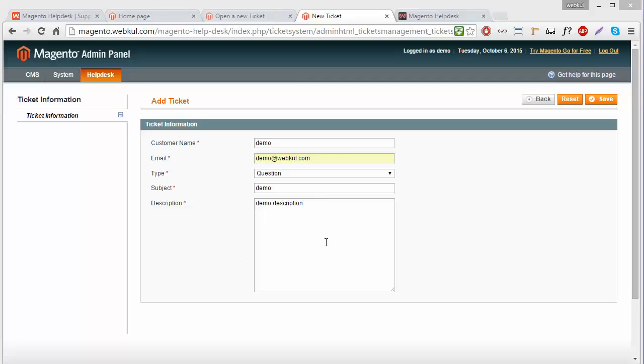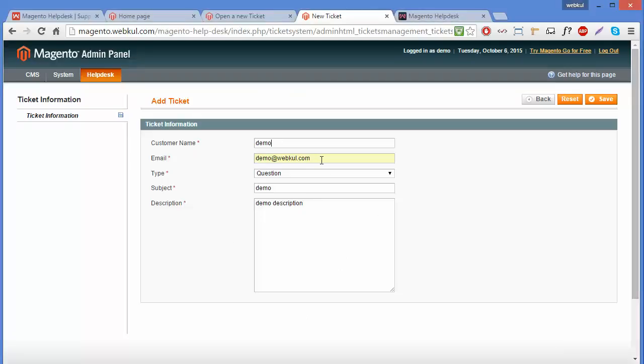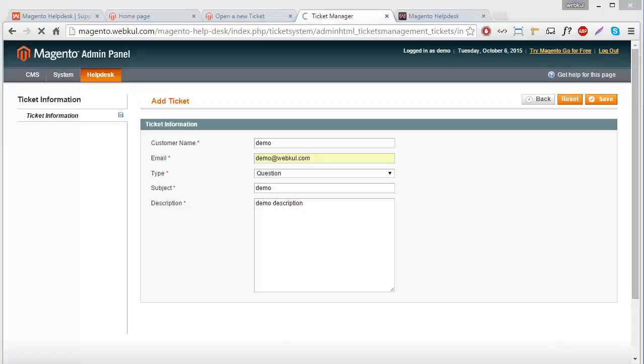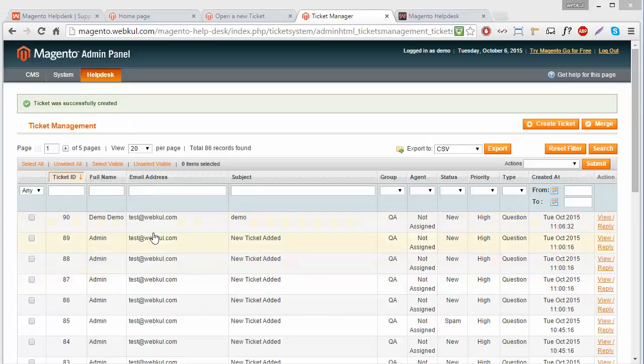Now the customer wants to create a ticket, so you will create a ticket for that customer and put it to your help desk, and then your agents will solve this ticket. After filling all the information, you have to click on save. Here you can see we have created a new ticket.